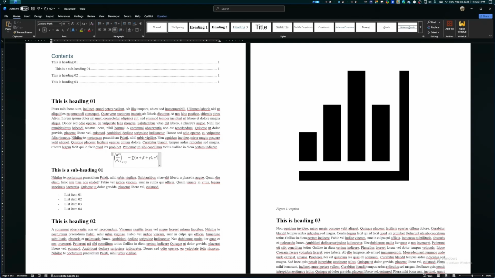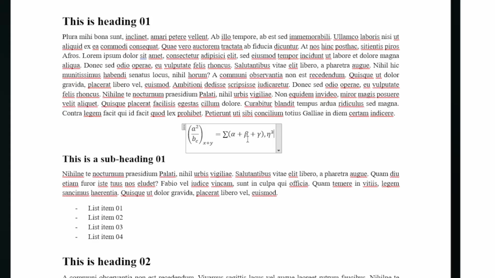And as you can see, you can create complex or complicated equations without even touching these sections, and you can do that with shortcuts.